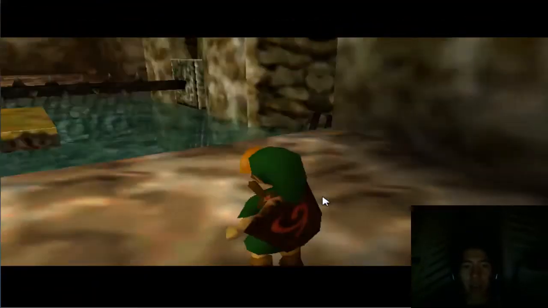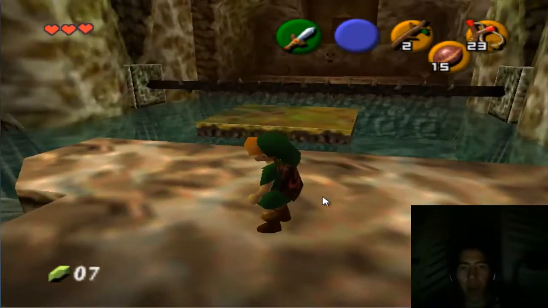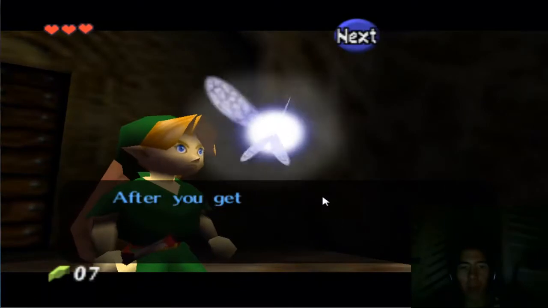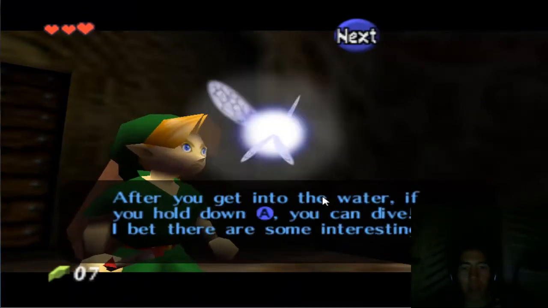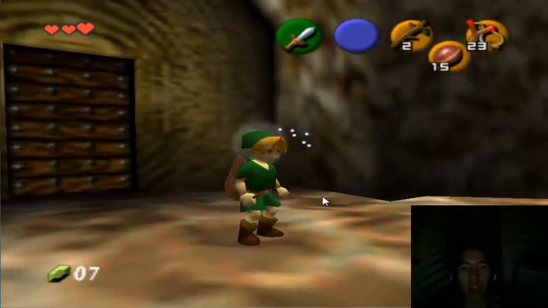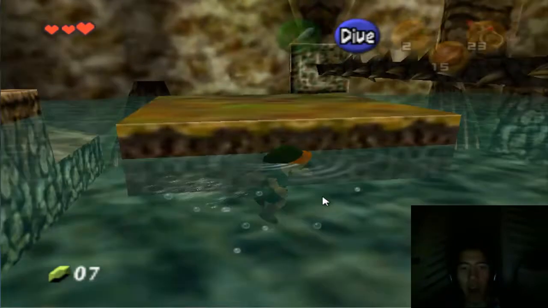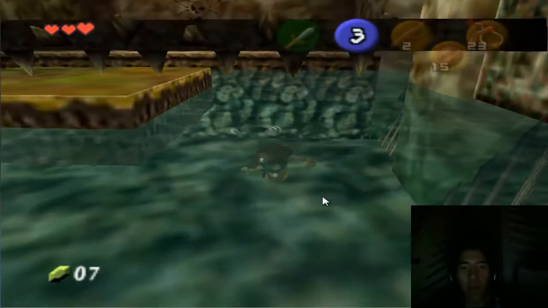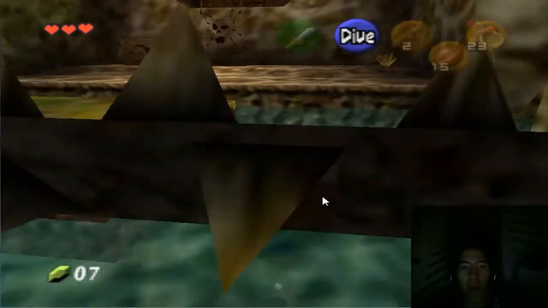Now, let's kick their asses. Okay, maybe not. Where is this place? After you get into the water, you hold down... Oh yeah, you can dive. There are some interesting things underwater. Could we, like, dive? Yeah!